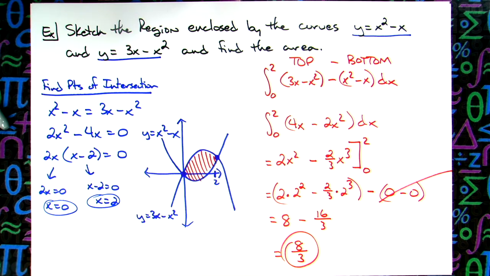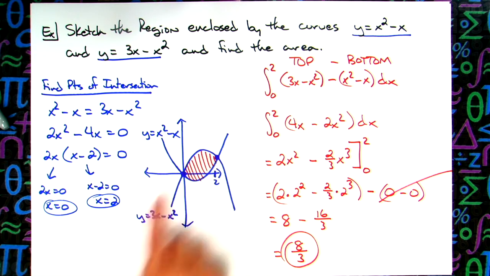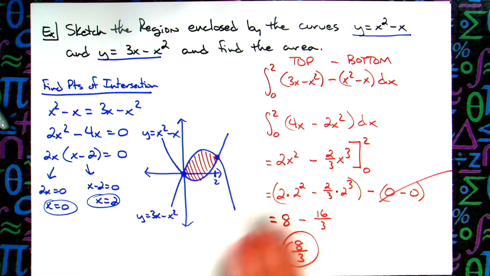So pretty much a straightforward Calc 1 question. They want you to be able to sketch a region. Sometimes it's very helpful to find those points of intersection first to be able to do a rough sketch. Figure out what area is in there. Figure out which curve is on top, which curve is on the bottom, and then do a straight integration there. Definitely thanks for watching. If the videos are helping please share with your friends so they can benefit too. And don't forget to subscribe to the channel. Thanks.